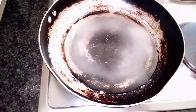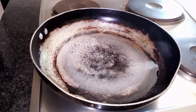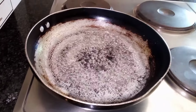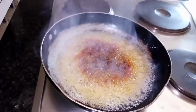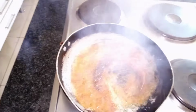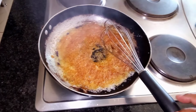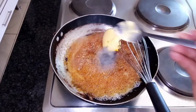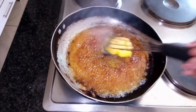So I'm just going to let this sugar and water boil until it turns golden brown. Then I'm going to start to stir it, and then I'll be adding some butter, 2 tablespoons of butter, and the milk. Thereafter, I'm going to remove it from the heat. When it's about to cool, I'm going to add vanilla essence. So that's how I make my caramel.